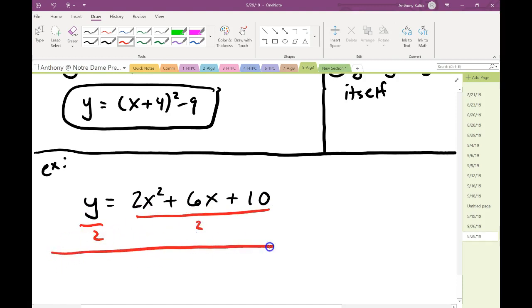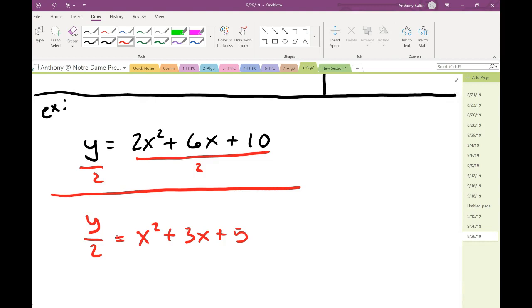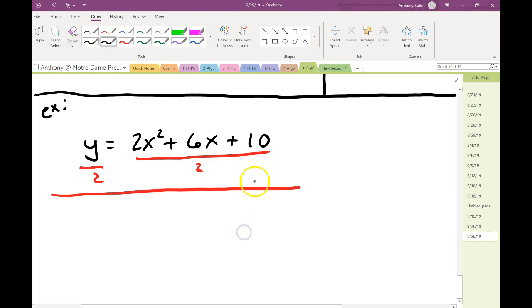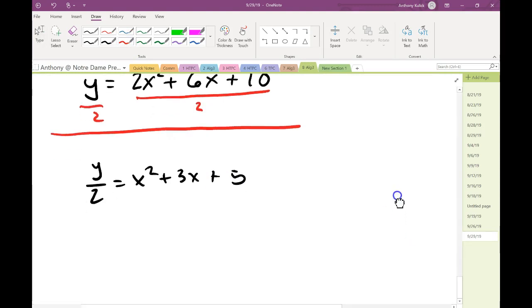And I know that division, much like multiplication, is distributive. So I know that dividing the right-hand side by 2 is the same as dividing each of the individual terms by 2. I usually have been writing these in this color, right? Try to be consistent. Probably helps when you go back and look at these. When things are color-coded, you can tell what's the original part and what's the things that we're doing algebraically.